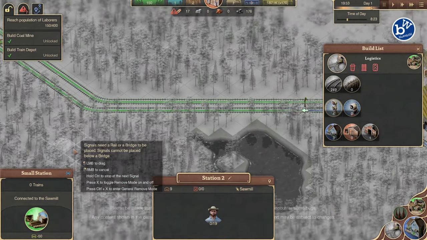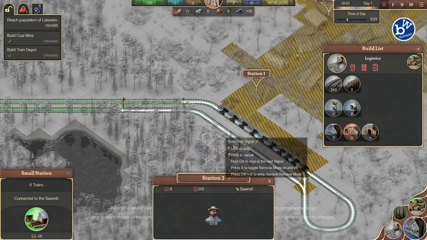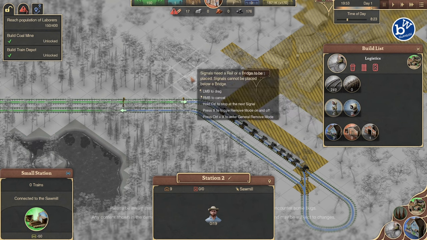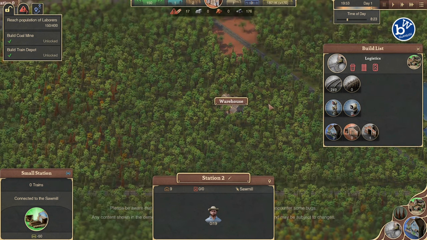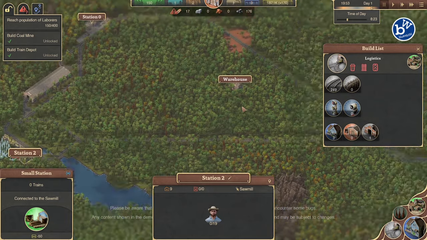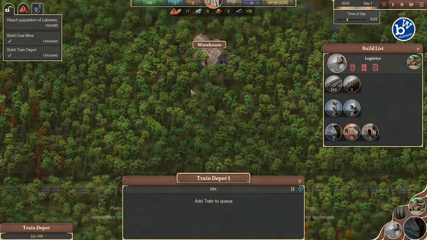Okay, so we've got three blocks. We'll try it like that, but we might have to put a chain signal in. Chain signals supposedly don't let another train go into another block unless they can get out again. It says it there. We will see. Oh, blimey. Do we actually have to put a station in here? Or to automatically go down? That means we probably should have gone up there.